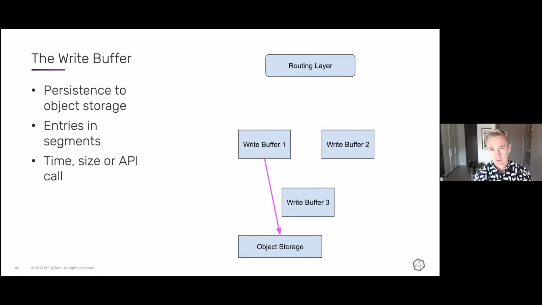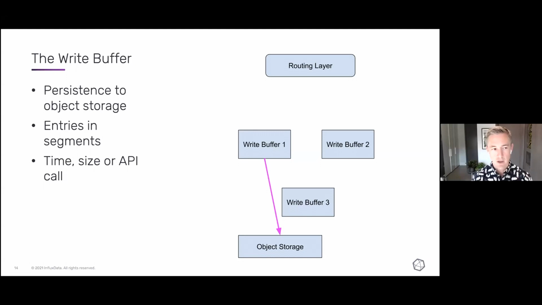So the other thing the RightBuffer layer, as I mentioned, is it can do persistence to object storage. And again, this is just optional. The entire RightBuffer could just be entirely in memory and you could skip the persistence. But if it is persisting, it collects those entries into what we call segments. And those segments are individual files that get put off into object storage.